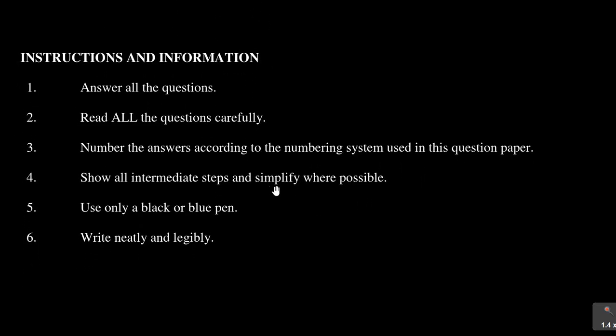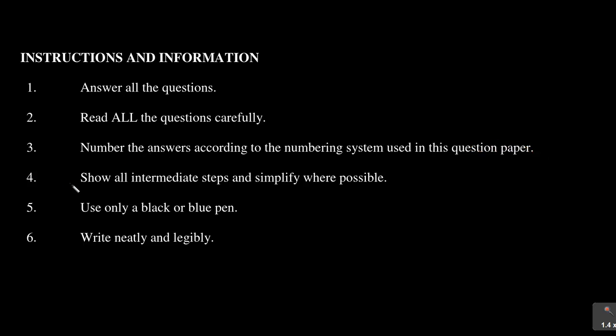Now, as simple as it is, students sometimes neglect or take for granted the reading of instructions. So whenever they give you the paper, in those few minutes before you start your question, in as much as you are used to writing exams, it is always important for you to read the instructions. So let us look at a few instructions here on this paper. It says you need to answer all the questions, read all the questions carefully, and then one important instruction is number 3, which says number the answers according to the numbering system used in this paper. So do not come up with your own numbering system.